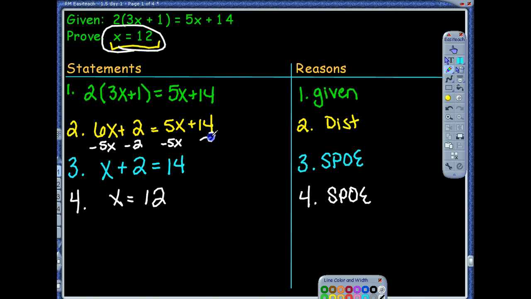Now, I personally like to keep steps in order, and I try not to do too many things at once, especially with geometric proofs when we get new to that. Right. Algebraic proof, we're comfortable with, so this should be fairly easy for us. Exactly. And I just know some of you are asking yourself that same question. And yes, when it's a basic algebra proof like this, I'd be okay with putting those 2 steps together, as long as it's the same reason. Now, if one was an SPO and one was an APO, nope. Can't do that. They have to be the exact same reason and not depend on each other. I love how you said that too.